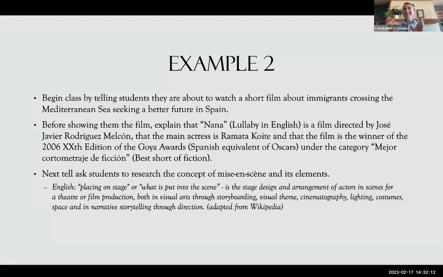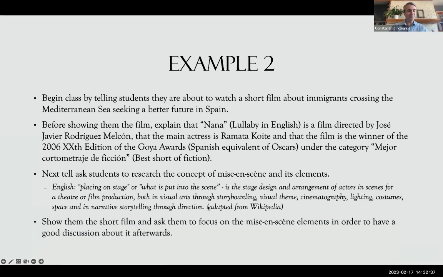Now, there's a lot to take in here, a lot of concepts in this small little word, but it's the essential term to understand, outside of many others, when it comes to film, if you want to analyze it more in depth. So I would have my students research this, but mostly I want them to think about lighting, costumes, and space, and the storytelling that we get by watching this clip. Then I will show you the short clip, and as you watch it, focus on the mise-en-scène elements so that we can have a discussion about the topic after we've seen it.